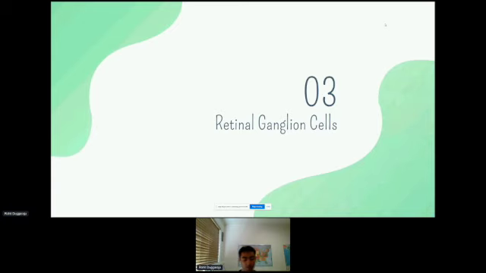At first, it's a baby. When a retinal ganglion cell is first formed, it's not born fully developed and ready to serve its function. This little cell now has to go through an extensive development process to become a fully functioning retinal ganglion cell. We're going to look at three main parts of its development: the development of its dendrites, its axon, and its synapses. Okay, so now let's look at the development of each of these three parts.